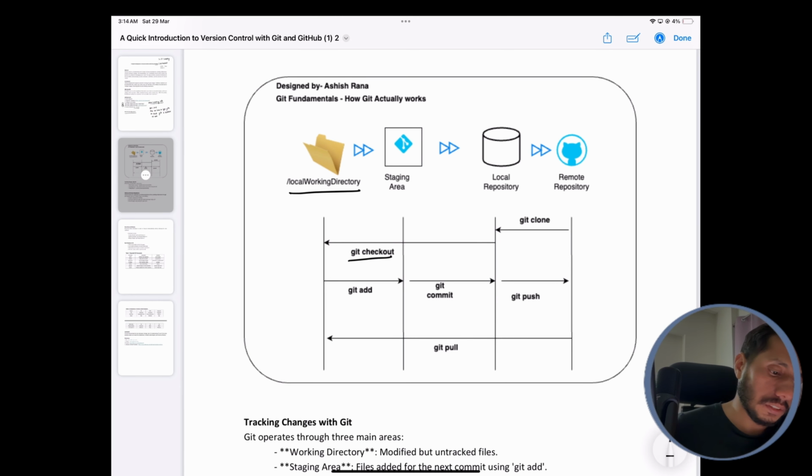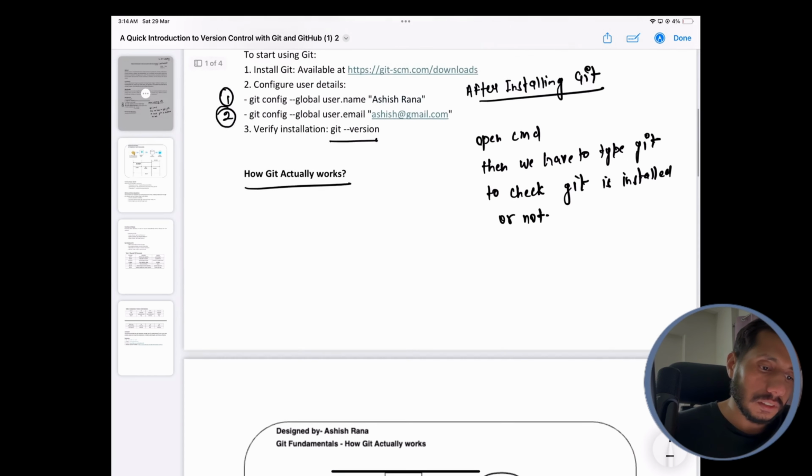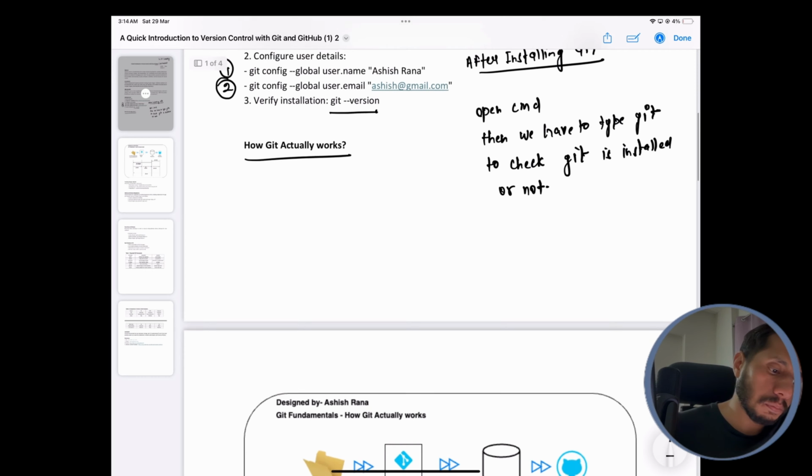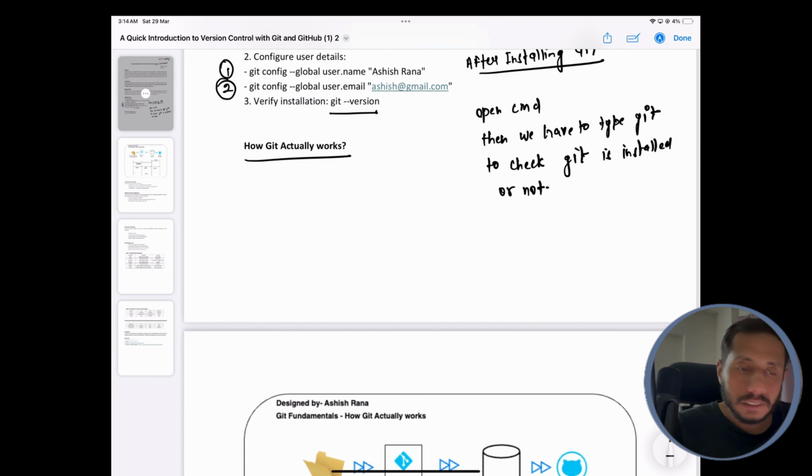Once you have done the task of setting up Git, you can create one folder. Let's say you have created one folder called project. Once this folder is created, you take its path, the path of the project folder.